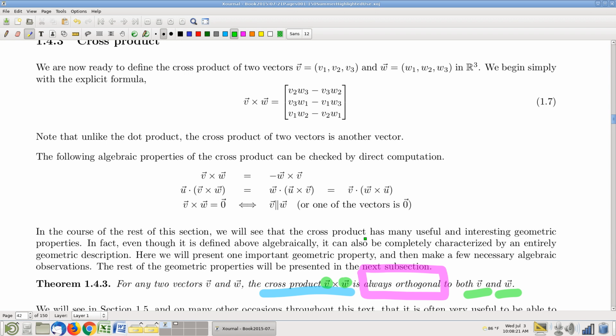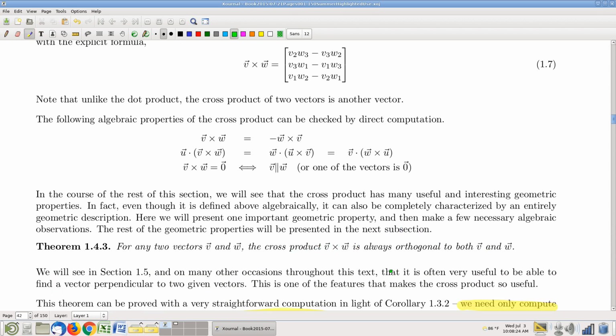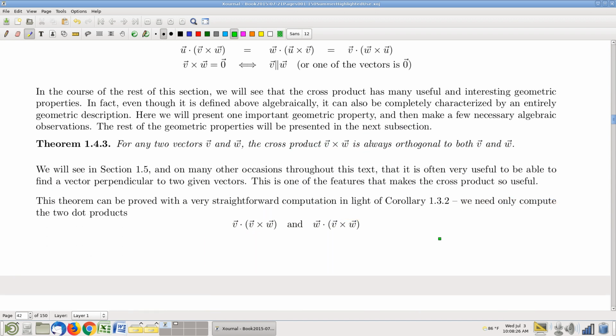The cross product does that. This is a proof that I'm going to let you all do on your own. It's pretty straightforward. The way you show that 2 vectors are orthogonal is you compute the dot product and you confirm that you get 0. So if you want to show specifically that v is orthogonal to the cross product, then there's a dot product that you need to compute and show that you get 0. And it's just not that hard to do this.